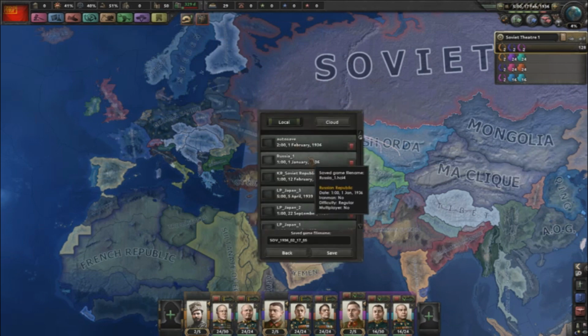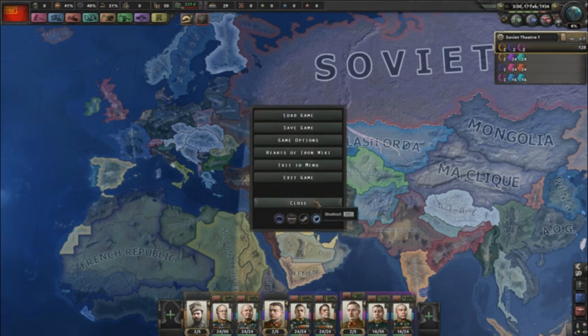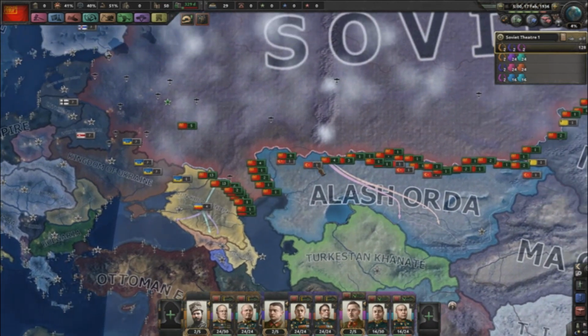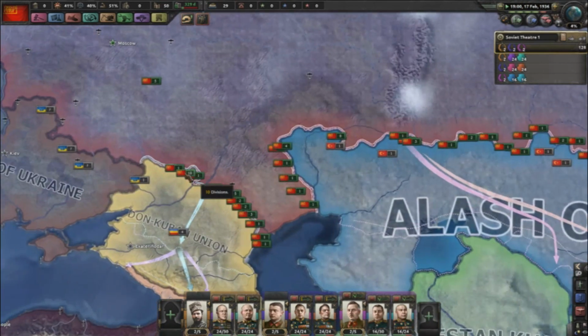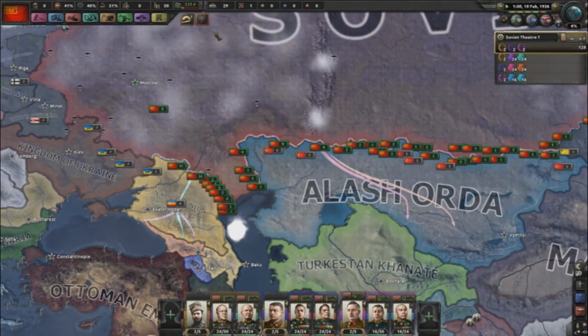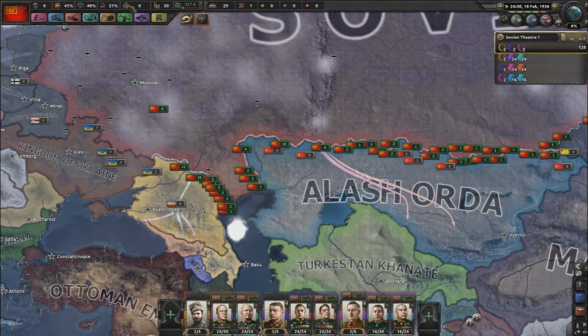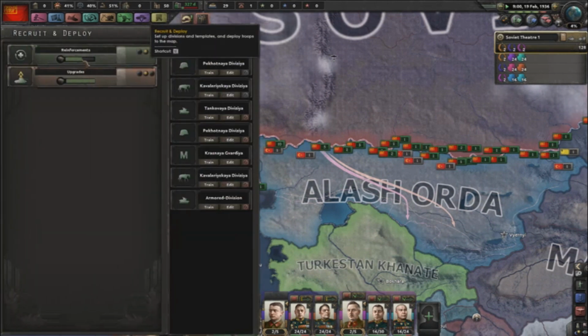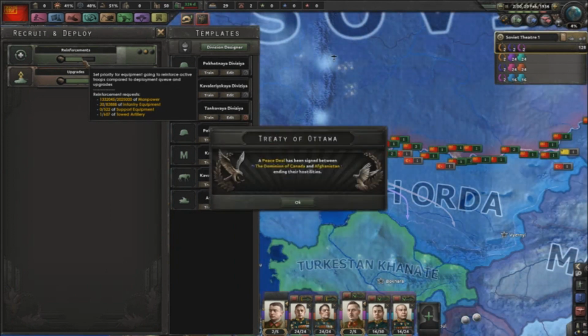I'm going to use the occasion to drop a save as Russia. There. Everyone will get back into their old positions. We still have low manpower because I'm replenishing everyone, but it should creep up eventually.